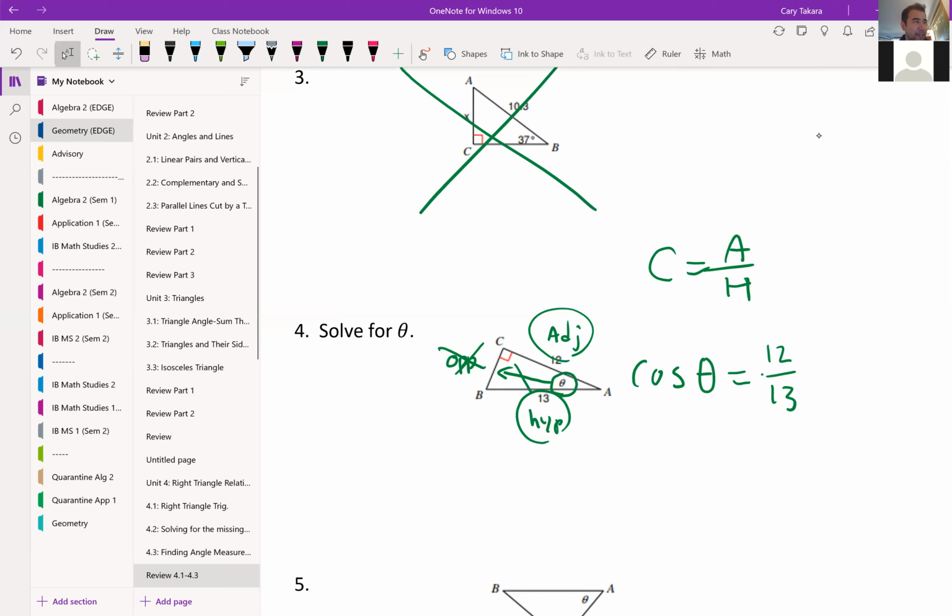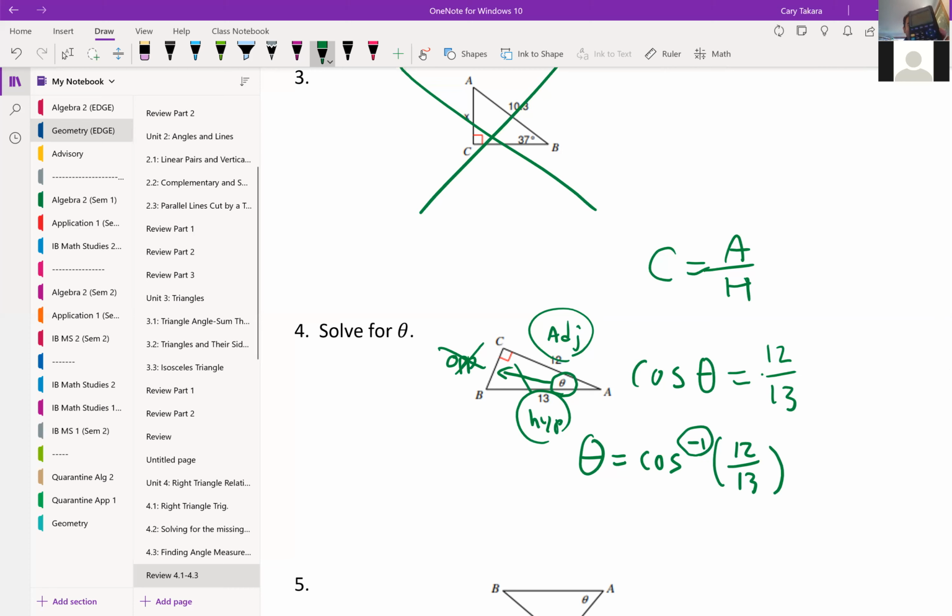Now, how do we find the angle measurement? You are not going to cross multiply. If you try to cross multiply, don't do that, okay? But to find the angle measurement, you remember, you're going to reverse the process. And the reverse in math is called inverse. So you're going to use inverse cosine of 12 divided by 13. And the symbol for inverse is that little negative first power.